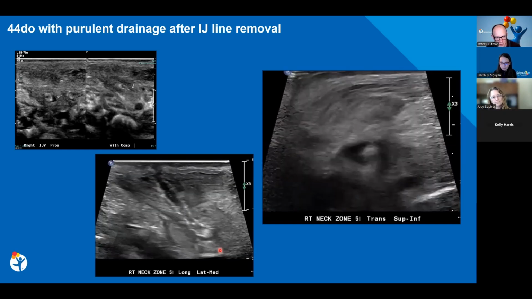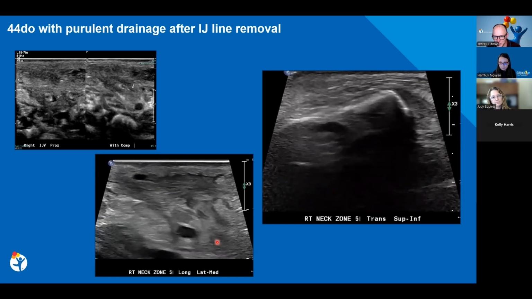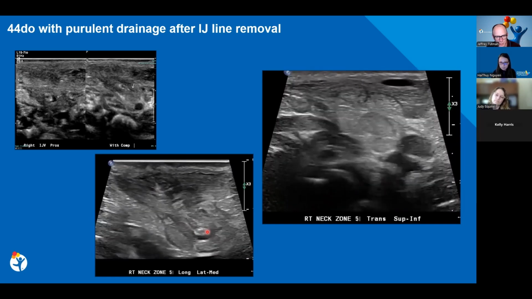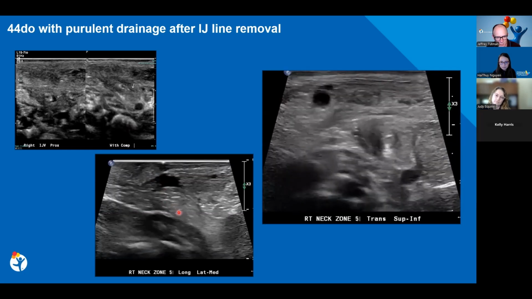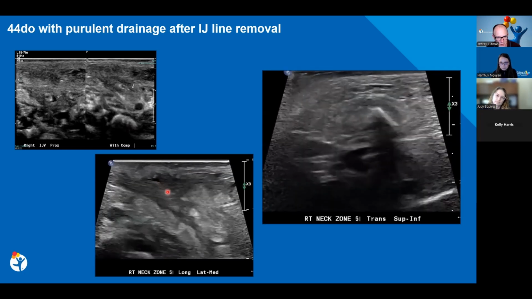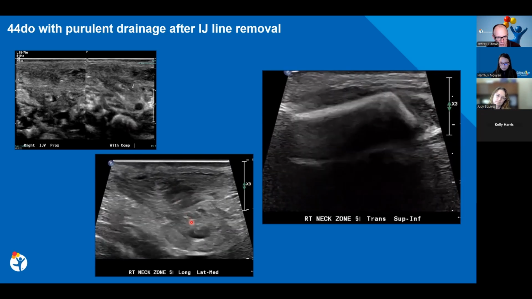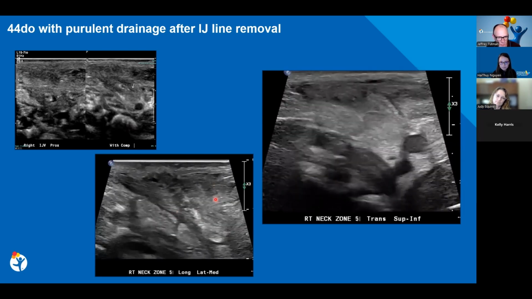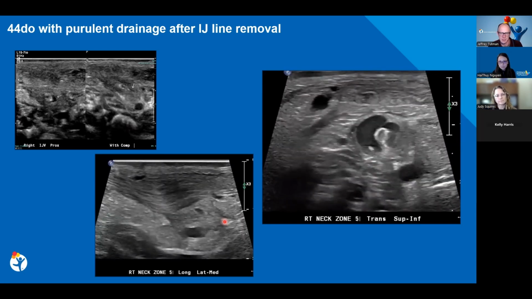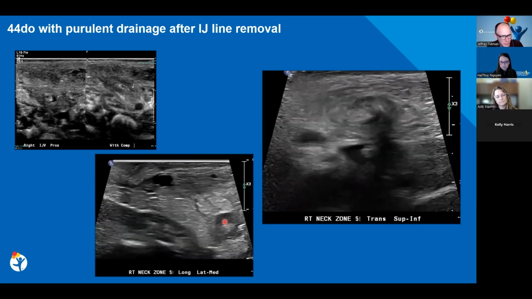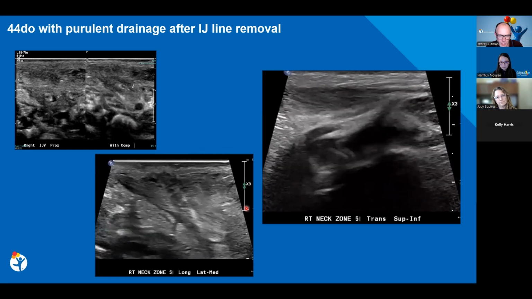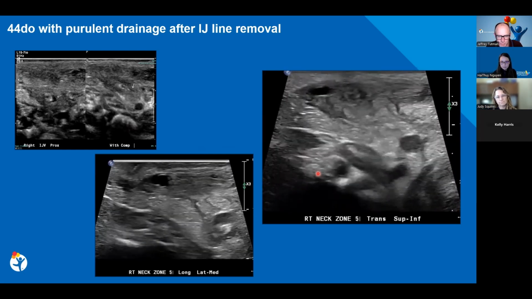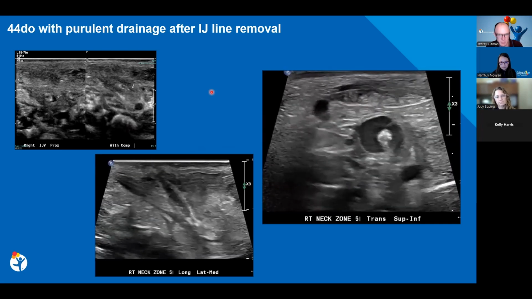We ended up concluding that this was probably a fibrin sheath that got partially pulled out of the vessel as the catheter was being removed. It's leading down into the track where the catheter was, and then there's the echogenic piece of it within the lumen itself. The patient was just treated with antibiotics, so we don't have definitive confirmation that that's what this was, but that was our best guess, based on the tubular look to it. I've never seen that before, so that was interesting.